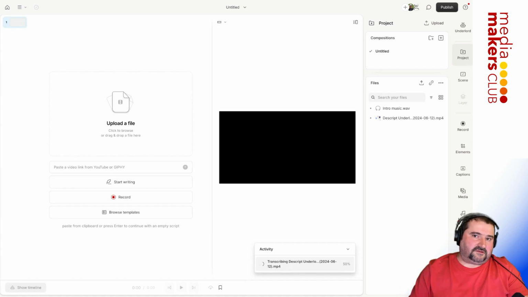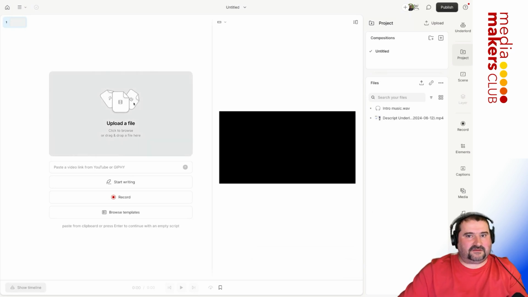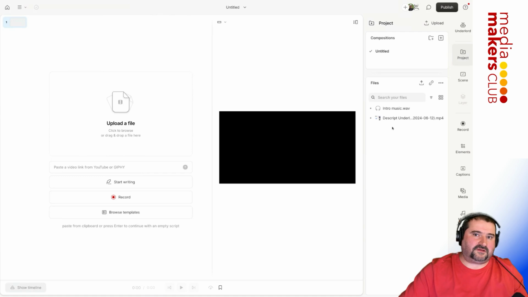If you're on the desktop app, by the way, this is going to look different. You're not going to see this progress in here. It's just going to show it next to the file. And yet again, I have manually transcribed the file, but nothing happened. Okay, nothing. The text doesn't show up. Well, that's fine because I haven't actually brought the file in here. Okay, this is again me building my project from scratch manually the way I like it. Okay, I like to have control over all these steps.